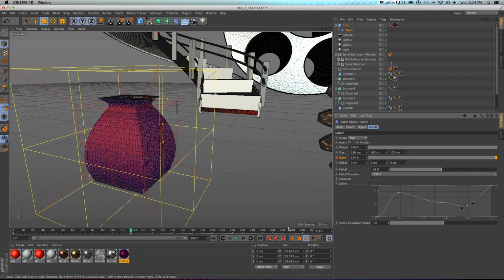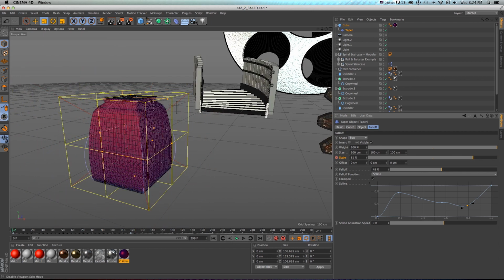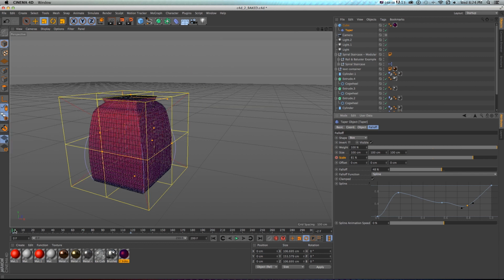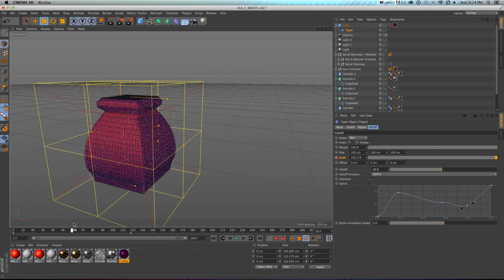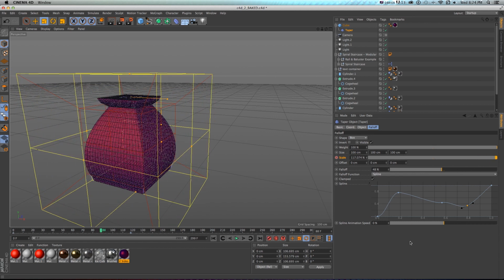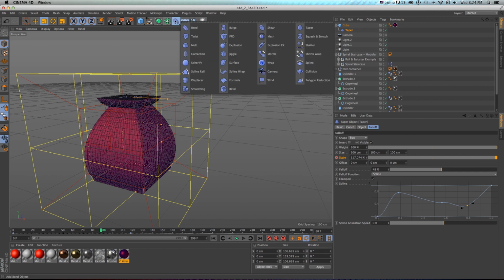Click again without having to command click because that's new too. Then I'll just solo this hierarchy again, just so I don't have to see all the other stuff in my scene. And we get all sorts of really unique animation with just editing the falloff, and we're just editing the scale. So pretty unique stuff. And keep in mind, this can go on any deformer. So there's so much stuff you could do with this. So that's a good one.